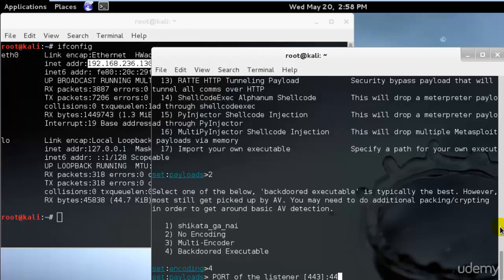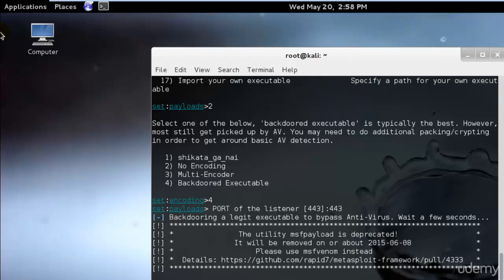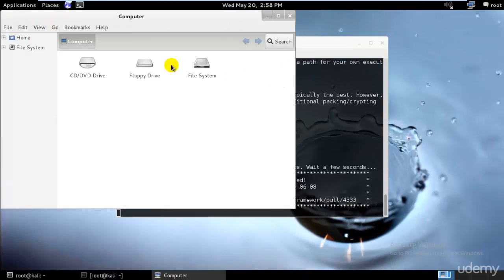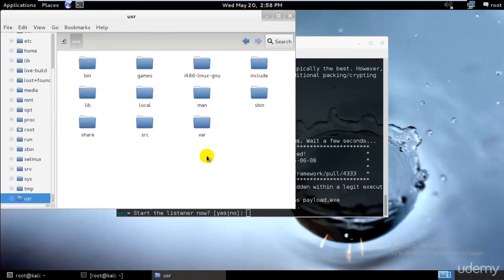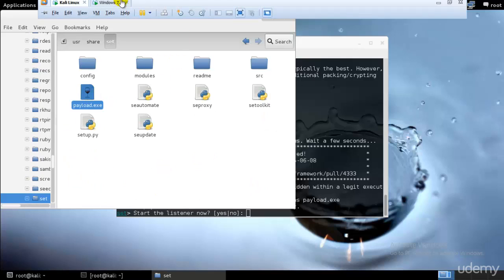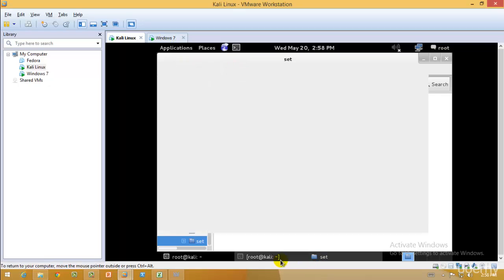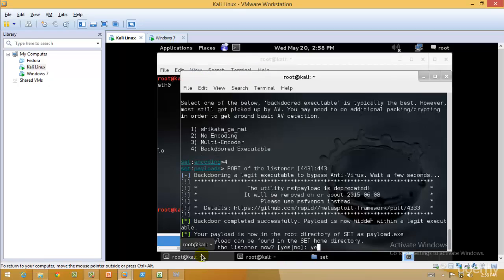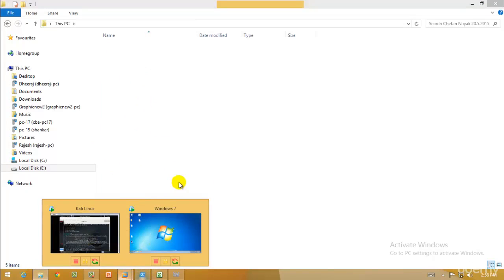So I'll use a different port, or I'll use the same one, 443. Yes, I'll just go ahead and start the listener. Okay.